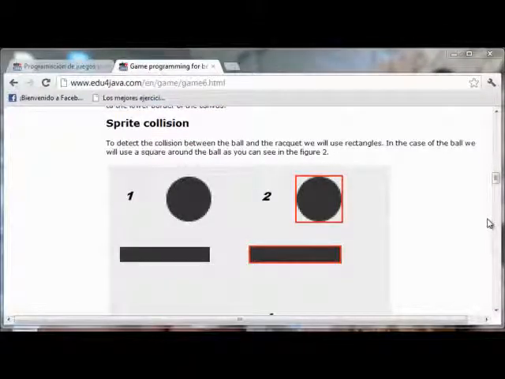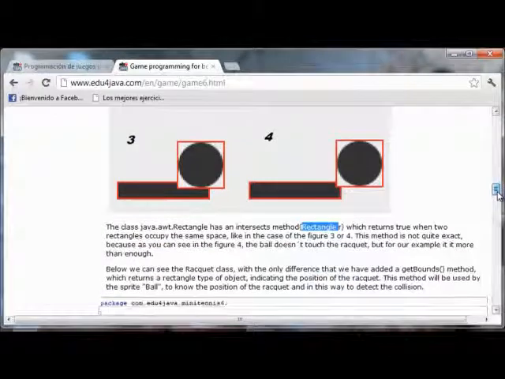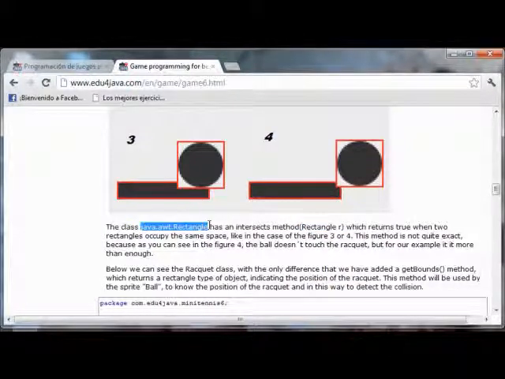To detect a collision between the ball and the racket, we will use rectangles. In the case of the ball, we will use a square around the ball, as you can see in figure 2. We are going to detect if there is a collision between this square and this rectangle. For this, we're going to use the class Java AWT Rectangle, which has a method called intersects, in which we pass a rectangle as a parameter.